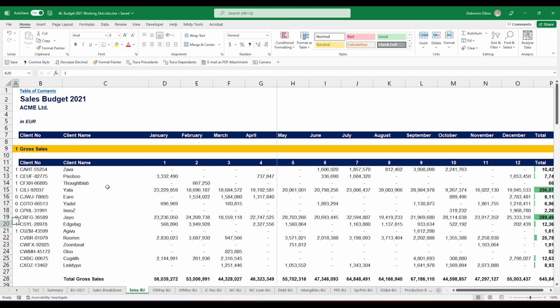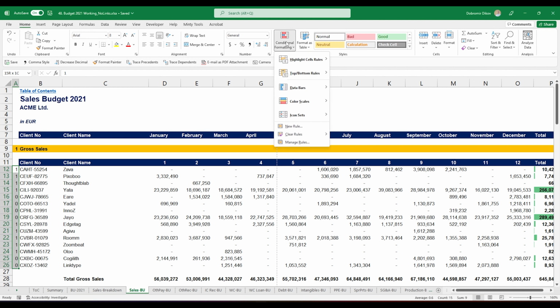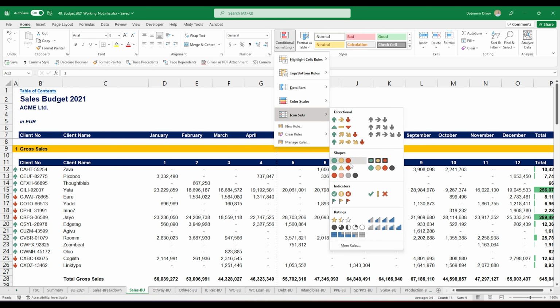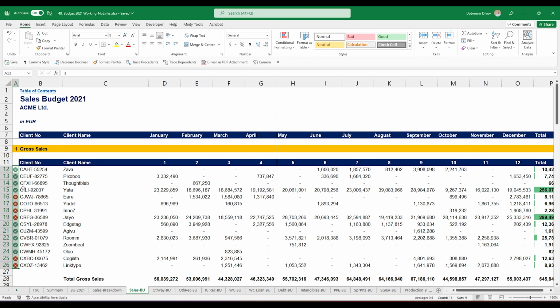The easiest thing to do is to track this with ones and zeros here on the side. I know yes and no would be much easier, but if we use ones and zeros, we can then grab the whole selection, go to the Home tab, Conditional formatting, icon sets, and just pick indicators if it's okay or not, and those would automatically get those icons.